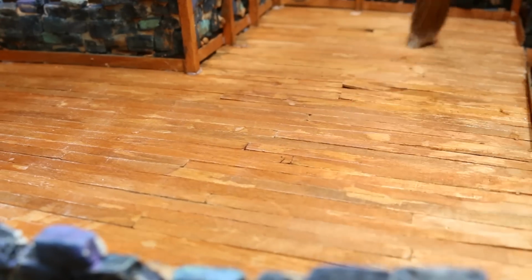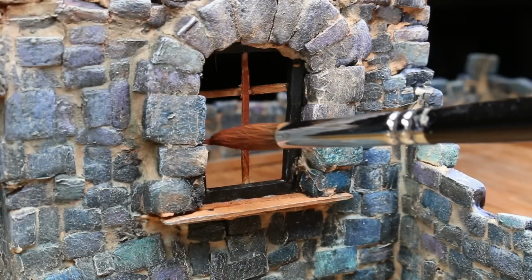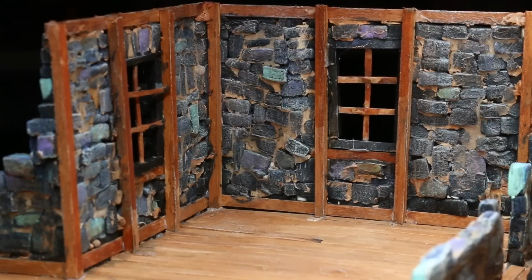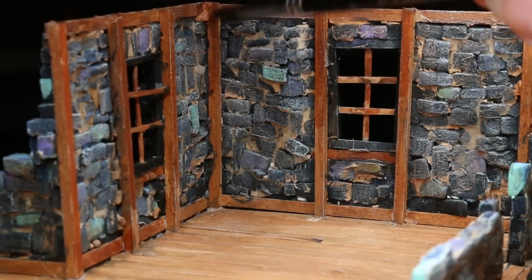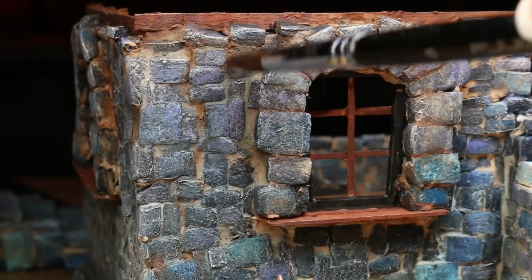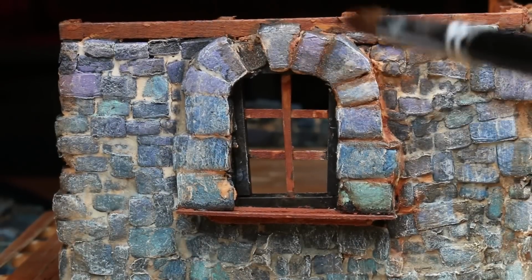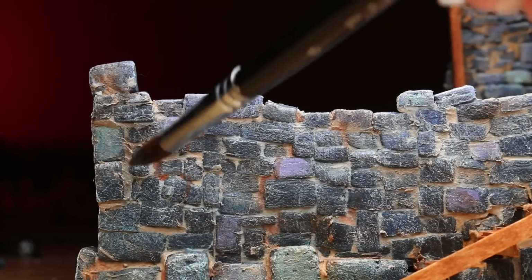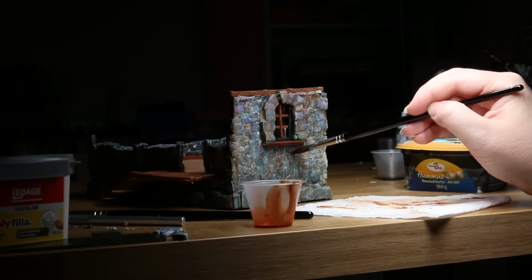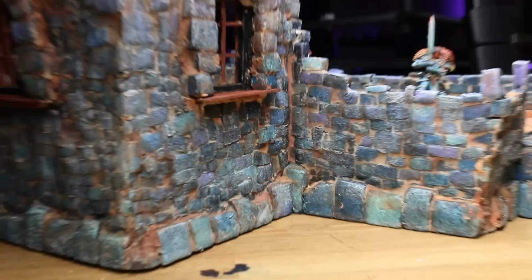And once this was done, I thought some of the wooden parts could use just a little bit of variety, so on all of the window frames and studs, I used a slightly darker brown color to help them stand out from the lighter panels of wood on the floorboards. Using this same dark brown color, I went over the entire model, adding even more grime and dirt in the cracks of things where I thought it might look good. By the way, you could totally stop after any one of these steps. I just got a bit carried away.